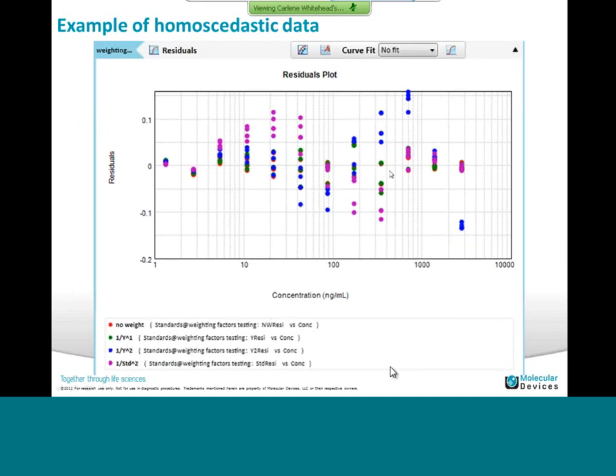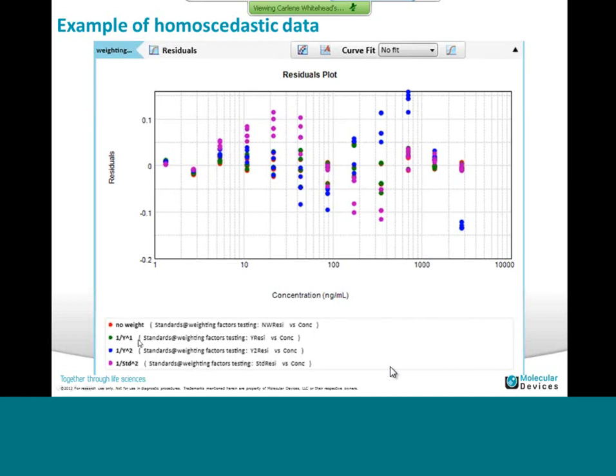In the protocol, looking at the residual, I can see that with 1 divided by the response square, the blue points, at high concentration I was moving away from my curve. I can see that straight away with the residual, because now I have a pattern, a schematic, at high concentration, and therefore this model is not good for my data. With 1 divided by the standard deviation square, at low concentration here again I have a schematic, which means it is not good for my data.